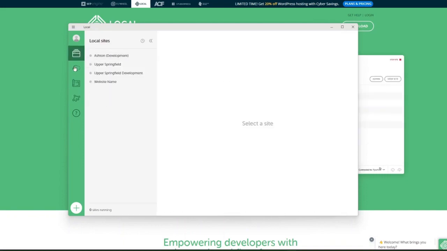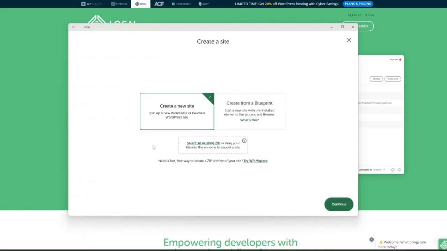In today's video, we're just going to focus on creating a new local website on your computer. So you just want to go into the local sites tab here, and you can see we've got some sites here, but you'll have 0 if you're just installing this. What you want to do is click on this plus button here and click on add local site. Now there's different ways to do this.